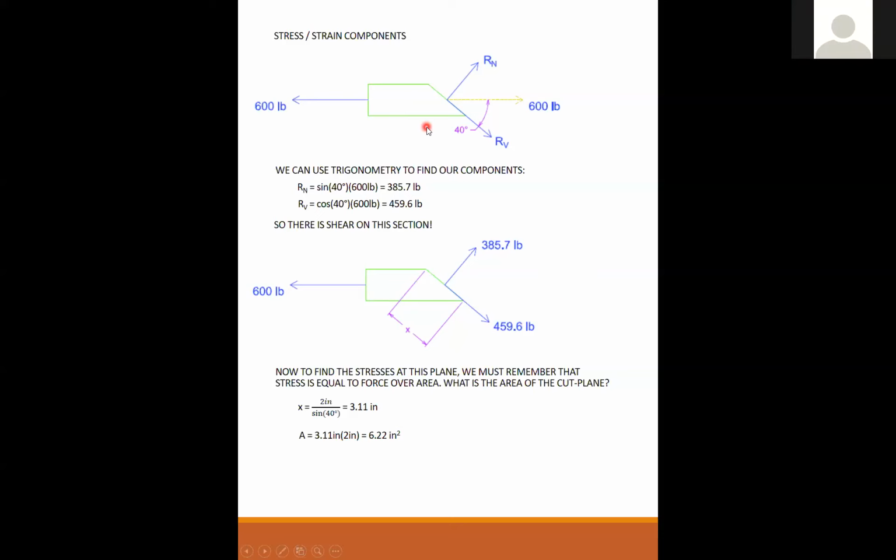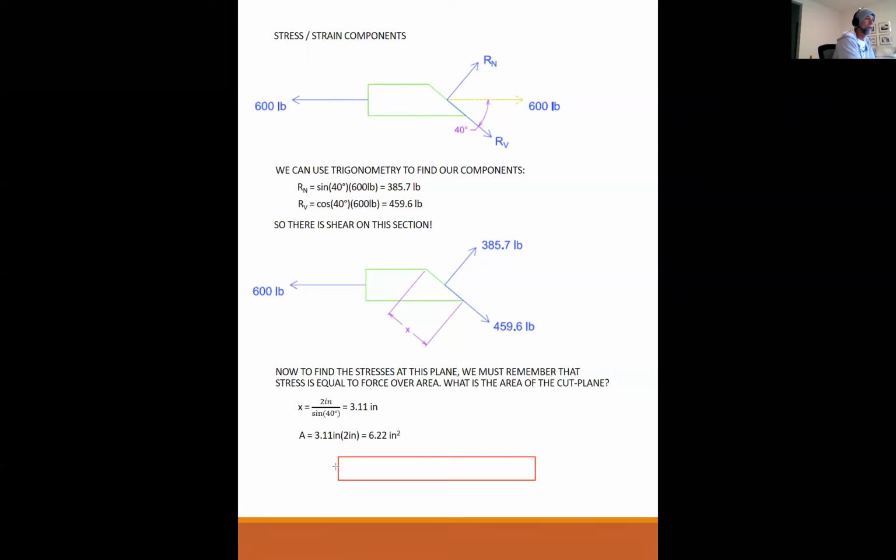Okay, so we started with a flat bar that has 600 pounds of tension on it. There's our flat bar, and we have 600 pounds pulling it in both directions, or you're pulling in one direction and holding on to it in the other direction. The point of all this is that if I virtually cut this bar here and do a free body diagram, then I find a normal stress of 150 psi and 0 shear stress. So far, so good? Yeah. Okay, so that's fairly easy to see: a straight up-and-down cut produces a normal stress of 150 and 0 shear stress, because there's no shear on this bar.